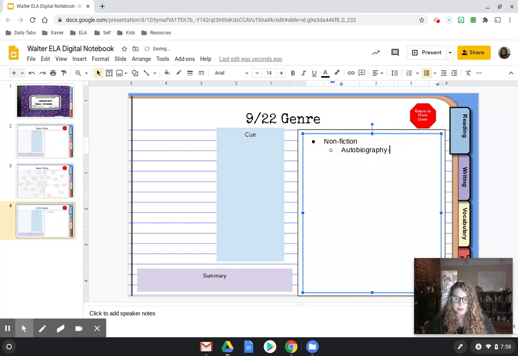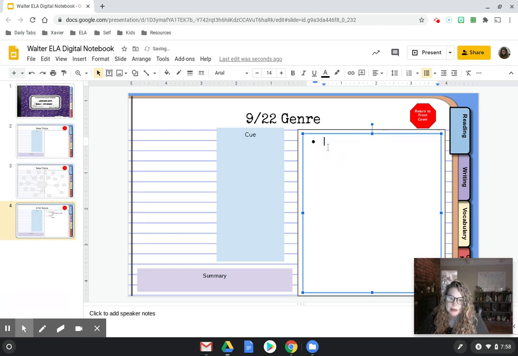And then I would write what that is, and then I'd come down. What's another type of nonfiction? I'd write what that is, and then we're on to fiction, and then I'd say what that is, and I'd come down and do fantasy, and I'd tell what that is. Those are my notes, right? So that's where I take my main notes.